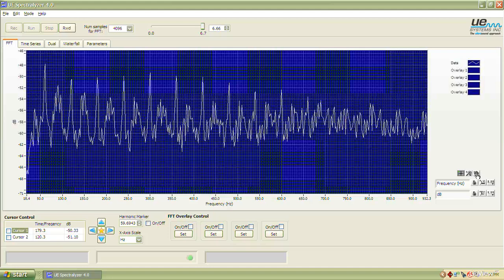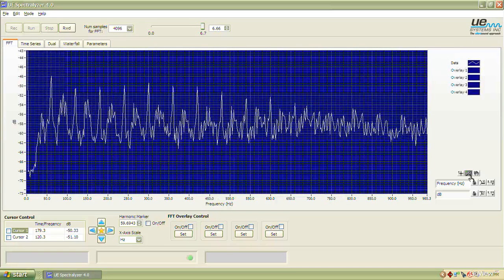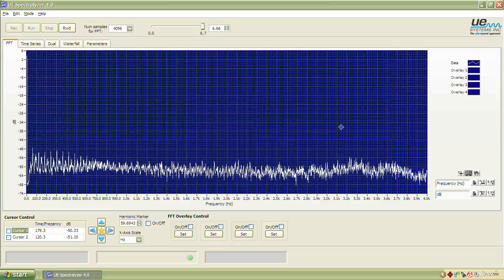Number one, I'm zoomed in really too far for what I want to do. So what I'm going to do is zoom out. I'm going to come to the magnifying glass and I'm going to zoom out. All right, and if I just hit simply left click, once I've chosen that, it's going to bring it down. Okay, all right. And it's not letting me go any further because of the scale on the dB. So what I want to do is simply X and Y. Now I'm zoomed all the way out, okay? So, you know, the zoom function will only let you go so far, but if you want to get all the way out, click the X and the Y down here, and you'll be all the way out.